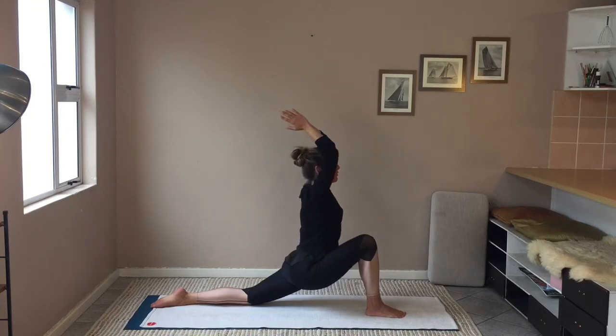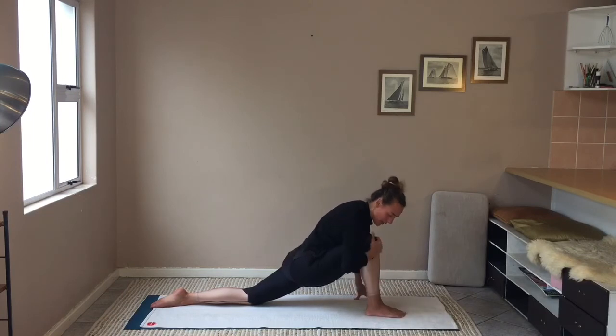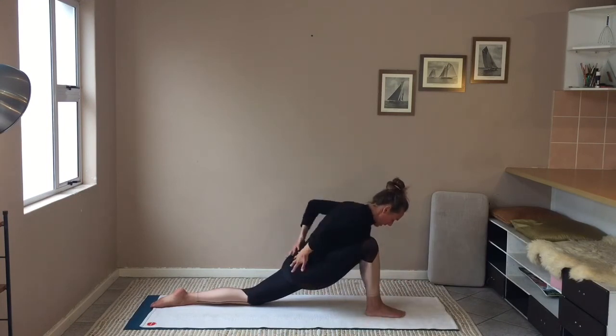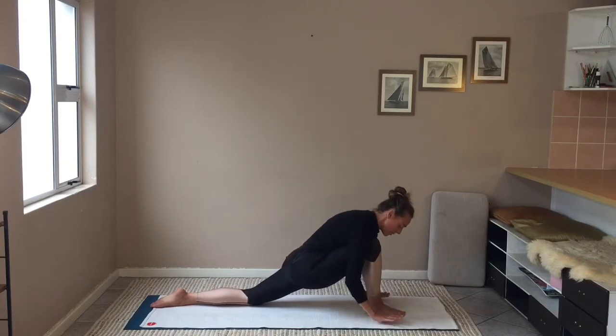And we slowly lean forwards, hands come down onto earth. Ground your right knee into right armpit, into right chest. And then the hands come flat, but there's no weight in the hands. And sinking hips, really let them drop into gravity. Keep your pelvis aligned, keep your chest aligned. Maybe just resting hands onto earth.